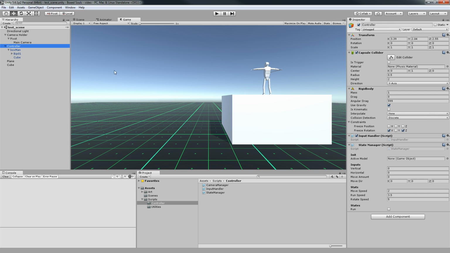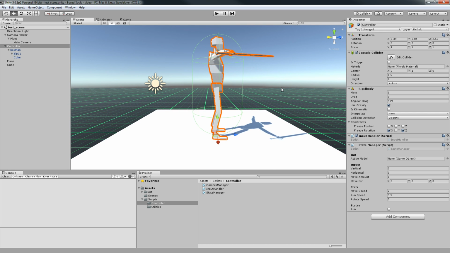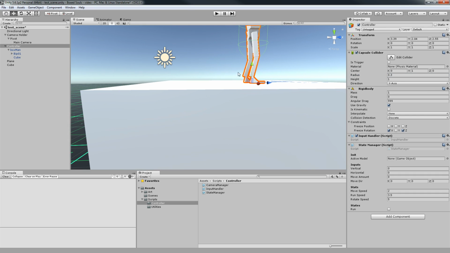But before we fix the airborne stuff, let's go into our capsule collider. We will see what is happening over here. We're actually going to use the same method we did on the third-person controller beta, which is elevated from the ground, so it's like this. We don't need that much of a radius, let's go with 0.2 or 0.3. So we're going to be recasting down and seeing where there is ground and putting it over there.